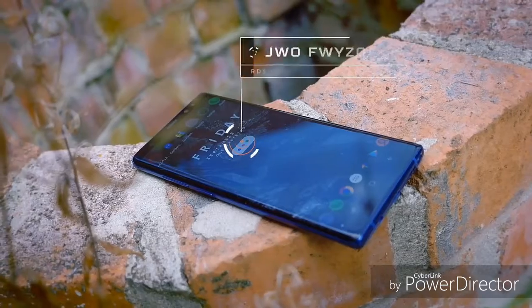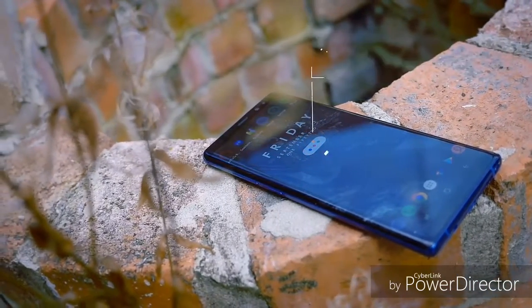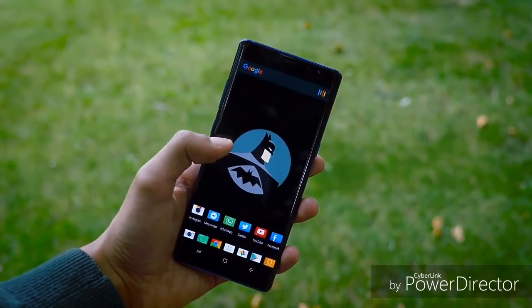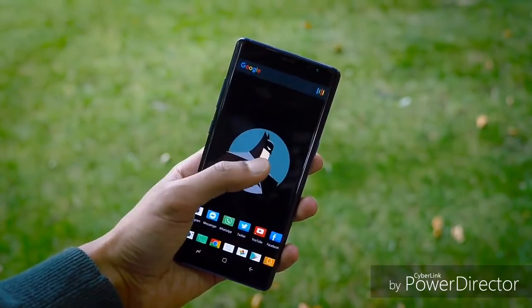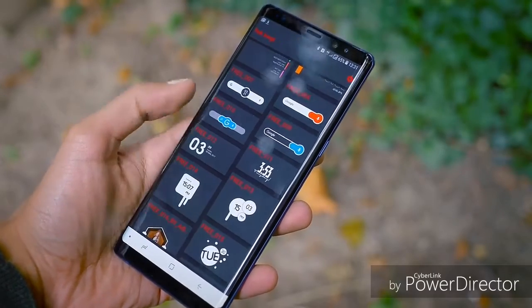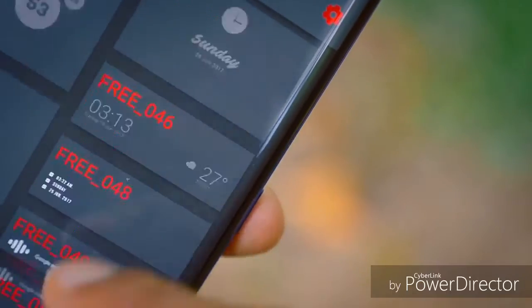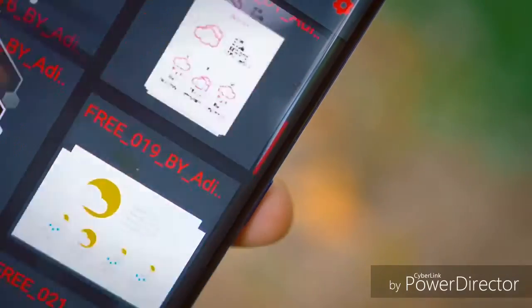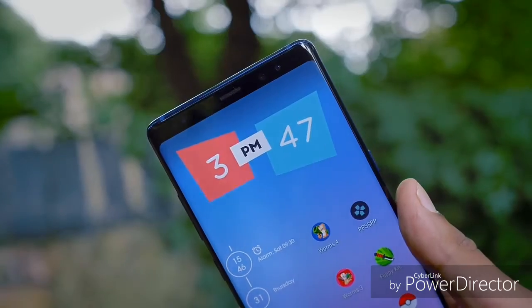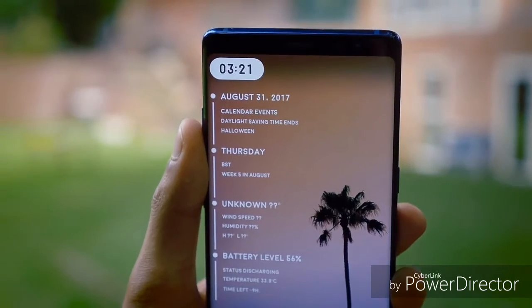Next up we have one of my top 5 widgets of all time. The Huck widget works for Zooper as well as KWGT, and whilst it doesn't necessarily have a consistent design language, the amount of flexibility it offers you is crazy. We've got colourful widgets, black and white widgets, long widgets, horizontal widgets, and much more. And there are loads here. I've actually used this in a few of my customization videos to make some fun setups, flat ones, minimalistic ones. It's a good widget to give a go.